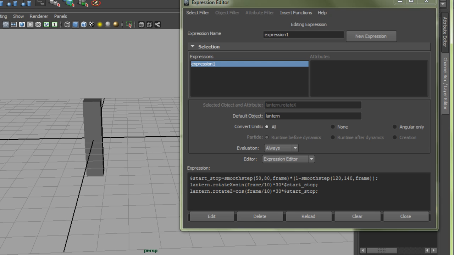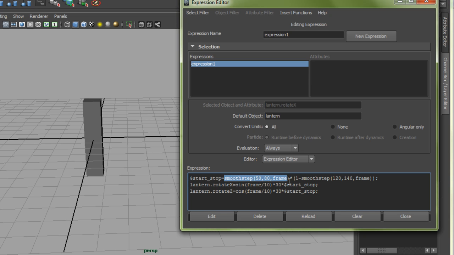So what this is doing, I'll go over it. Say we're at frame 100. This, since it's past 80, is 1. And this here, this is 0, so 1 times 1 minus 0 is 1 times 1, so this is this part times 1. Now, what if we are after frame 150. So what that is, this is one because it's after frame 80, and this is 150, that's one, but one minus one is zero times one is equal to zero. Now anything times zero is zero, and that is why we are using this to start and stop.